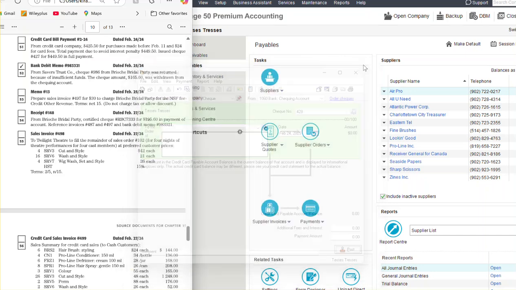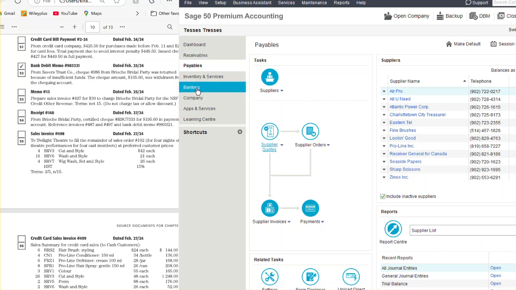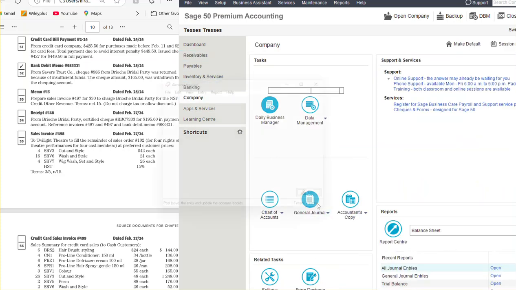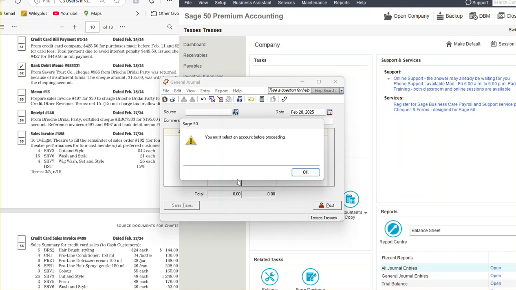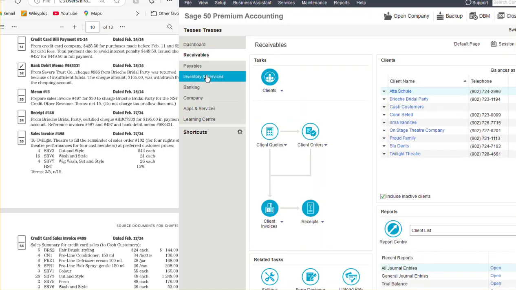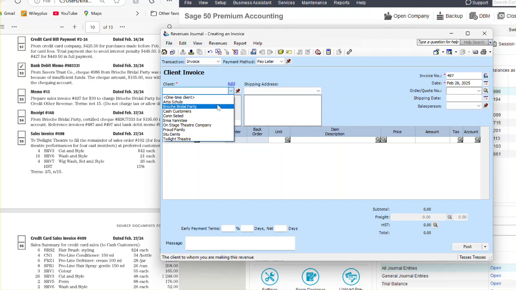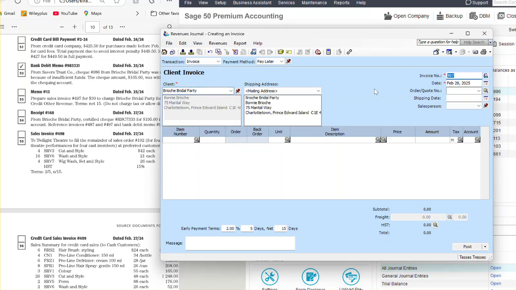I'm gonna close this. Going to the next, we got a bank debit memo. When you're doing that, that is going to go to the company, and you're going to go to journal. Hold on. Who did we get it from? Oh, from your trust company check number. This was returned, so the check was returned. So we're going to go to receivable. You're going to go to the invoice, and this invoice is going to be from Broche Limited, and you can say 986. It is a NSF.